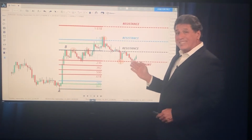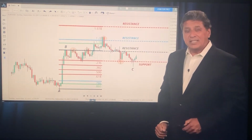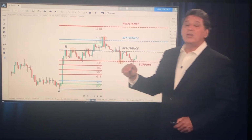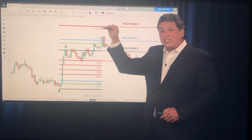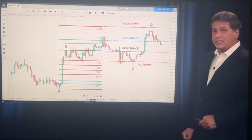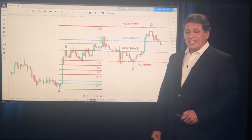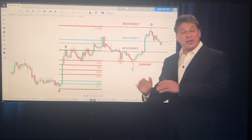Now, if it forms a C at any one of these three reds, the red target is resistance. That's the 1.618 is where the market will rally, hit that level. Buyers will resist buying a D extension will appear right here. And so what we have here is we finally have a counter trend line break. We have a candlestick formation that takes this up all the way to the D extension. And at the D extension, what do we get? A bearish candlestick formation.